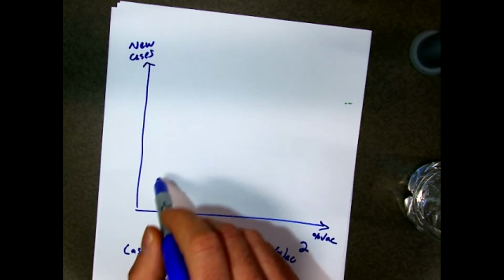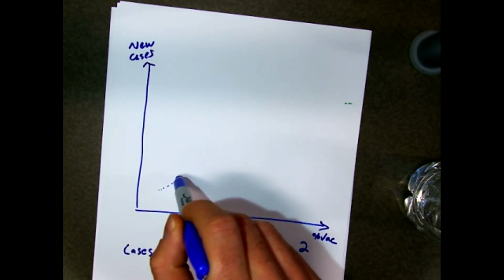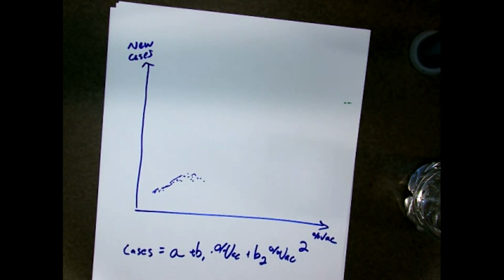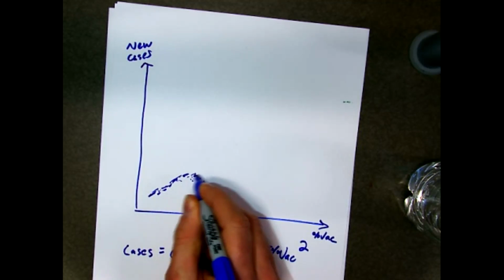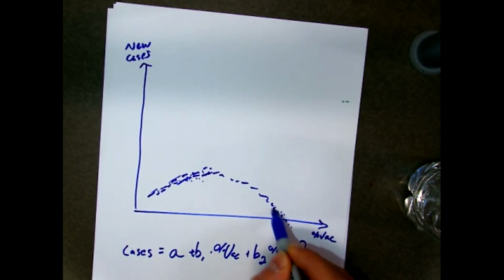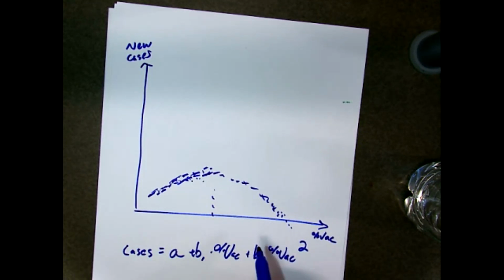Initially, it was increasing for really low vaccinations. If I'm going from 10 to 11% of my county vaccinated, that additional 1%, it appeared as though the human behavior changes of that 1%, they were going out and about more, but people still aren't vaccinated. So it caused the spread. So at the low levels is where you were getting this positive effect from a higher percent of vaccinated individuals. But eventually, once you get to these higher levels, getting more percent of your county vaccinated, yeah, people are changing their behaviors, but it doesn't matter now because there's more people that are not as likely to get this disease.